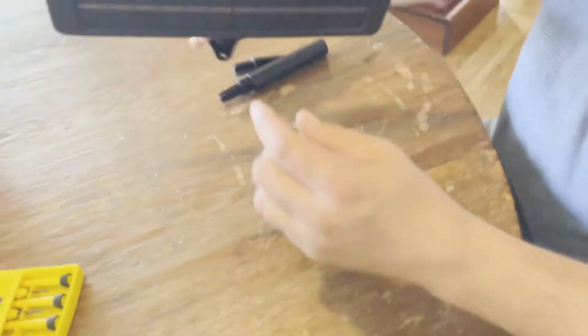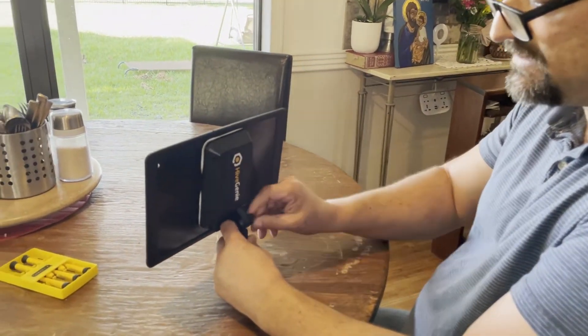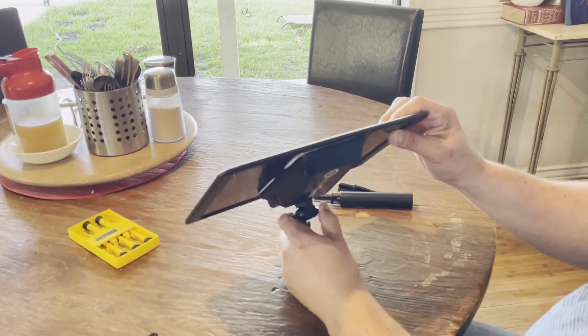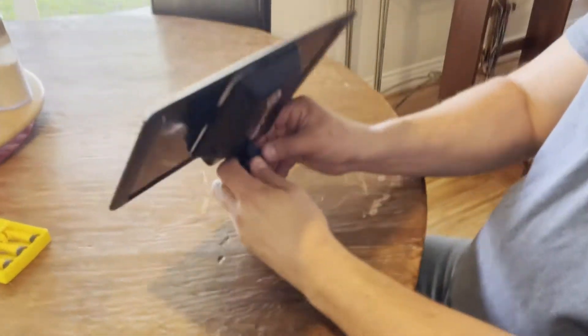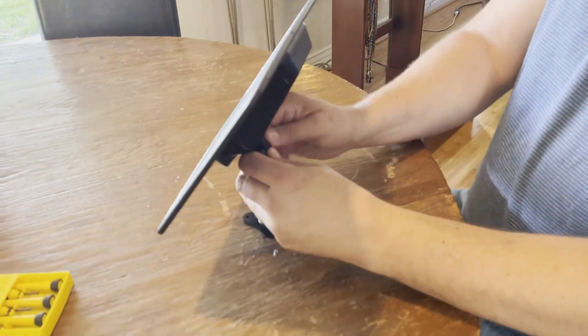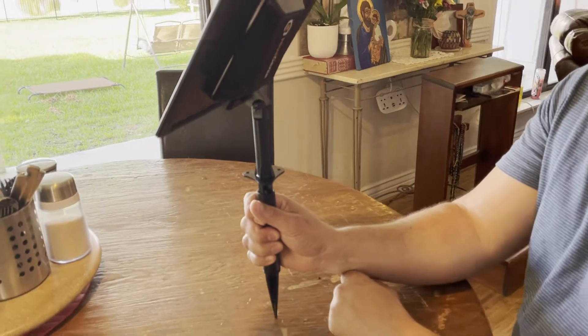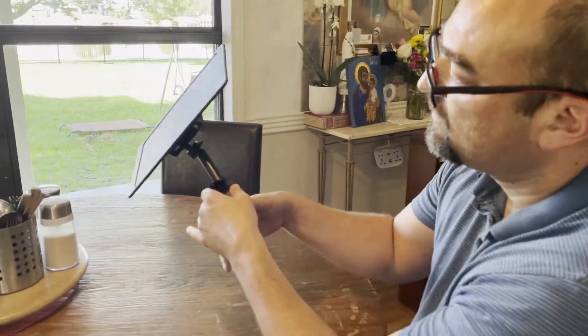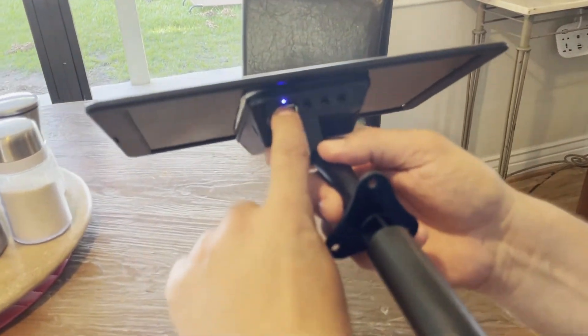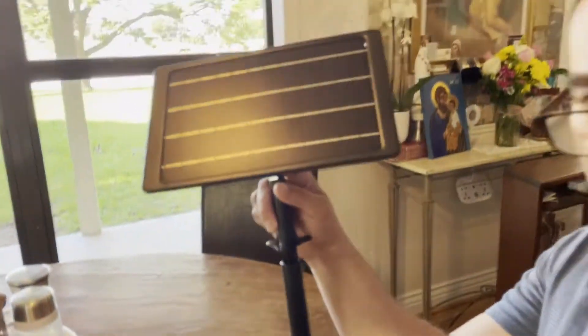When you set up your hive, you want this pointing down so it doesn't get wet when it rains. The proper angle is the latitude of the country or the place you're going to place your hives, and facing south. Most of the U.S. will be okay with 40 to 45 degree angles; if you're up north, you're going to have to have a higher angle. You can screw this to the top of your hive, or screw it into a side wall, or if you have no blockage from sunlight, you can insert the stake into the ground. It's already charging the batteries and receiving whatever little solar power we can get through the window — this is enough to power four hives and your gateway.